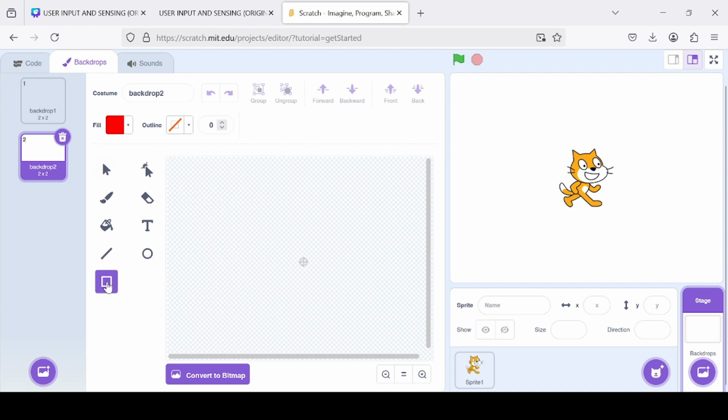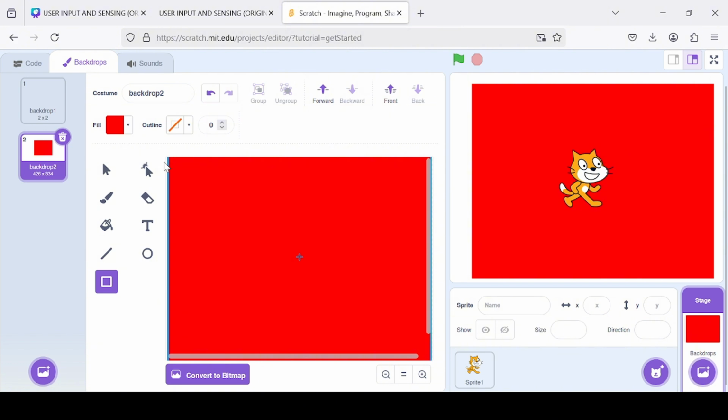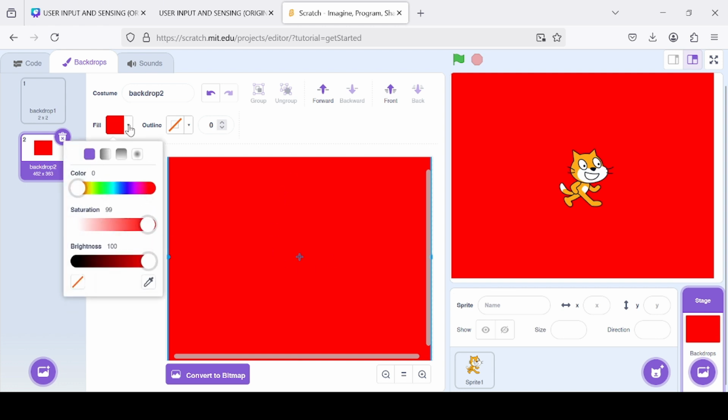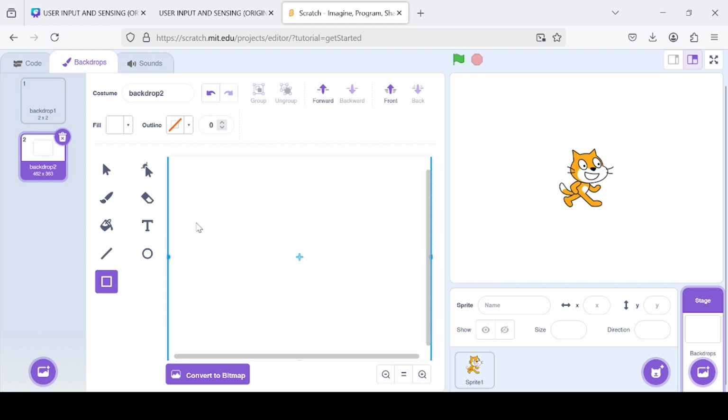Click on this rectangle and then we'll draw a rectangle here. Let's extend it to the edge. Can you see? But we don't want our backdrop to be red, so we're going to change it to white. We need a white backdrop. Alright, the backdrop is white.